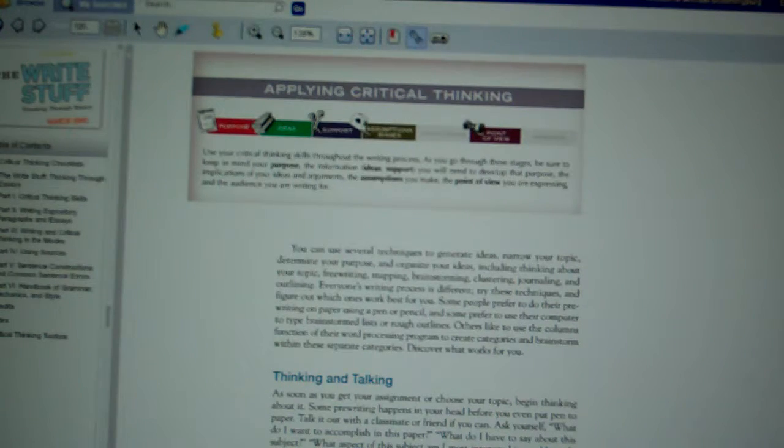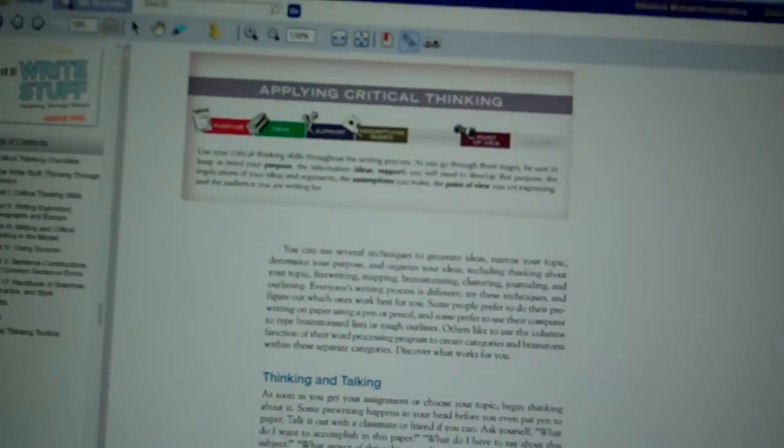The first technique that you can use is what's called free writing. It's on the bottom of page 105. And actually I need to adjust the camera just so we can get everything into view here. And hopefully now you're able to see it. And you can follow along with me if you're on your own computer too, and I'll kind of walk you through. But free writing is just where you put your pen to paper, or in your case put your fingers on the keyboard, and you type nonstop in sentence journal form anything that comes to mind about your topic.